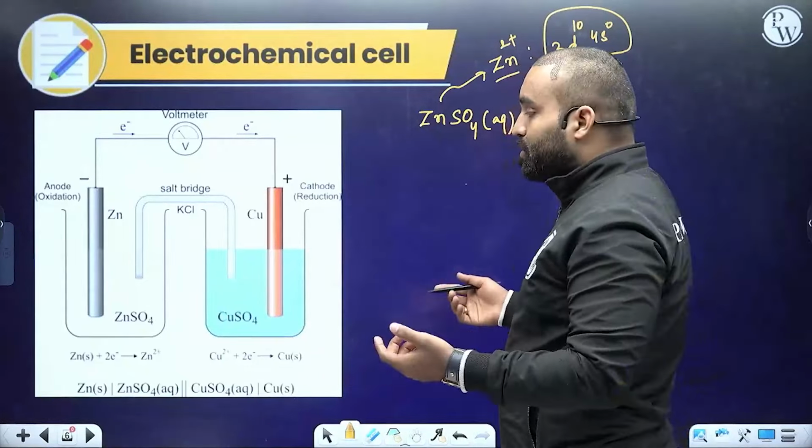On the right hand side, the cathodic compartment, there is blue color copper sulfate solution. Can anybody tell me what's the use of copper sulfate? Anybody? Let me tell you. Copper sulfate prevents algae growth. Anywhere you see that algae production is happening, just take some amount of copper sulfate and dump it there. The water will turn blue, and then it will stop.